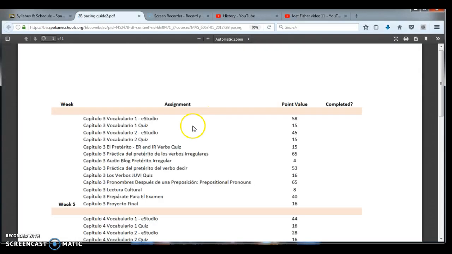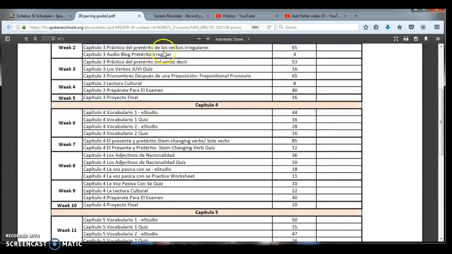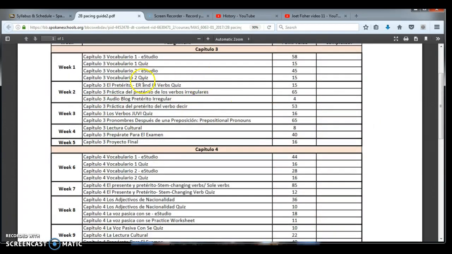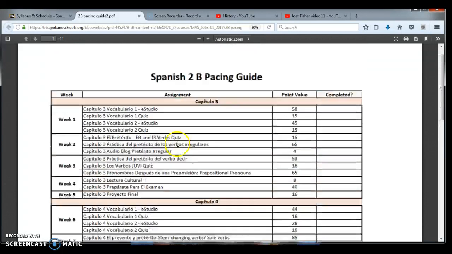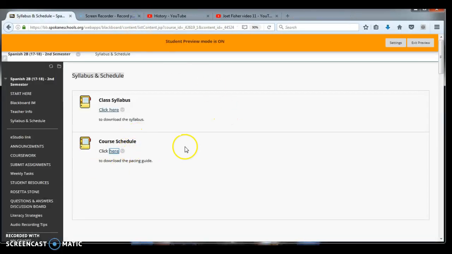I just want to let you know that this is just an overall picture of what we are going to do for the semester. I have taken out some of the assignments as I found them a little bit too much, and I've added some different assignments to get the speaking in. But as you can see, we're doing vocab 1 and 2, the verbs, and the culture, and a final project. Okay, this will help you stay on pace, so please print this out. But always check your announcements as it can vary week to week.